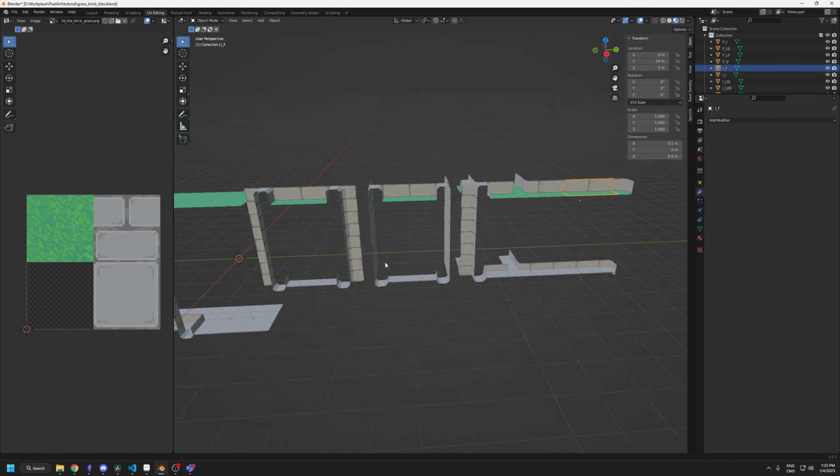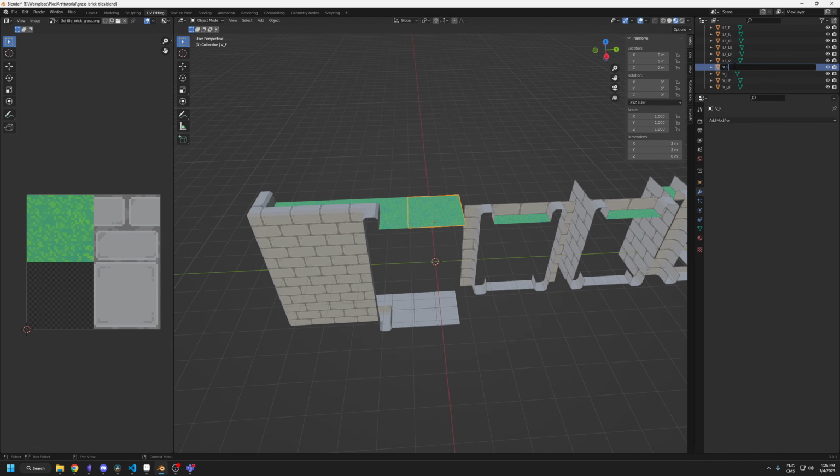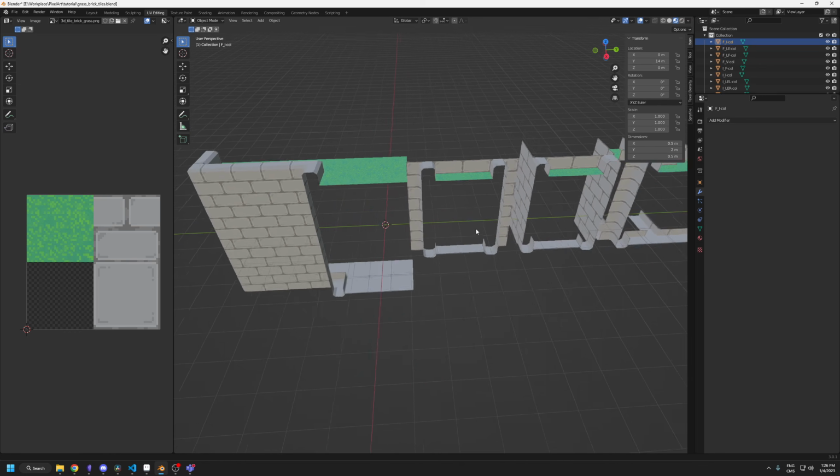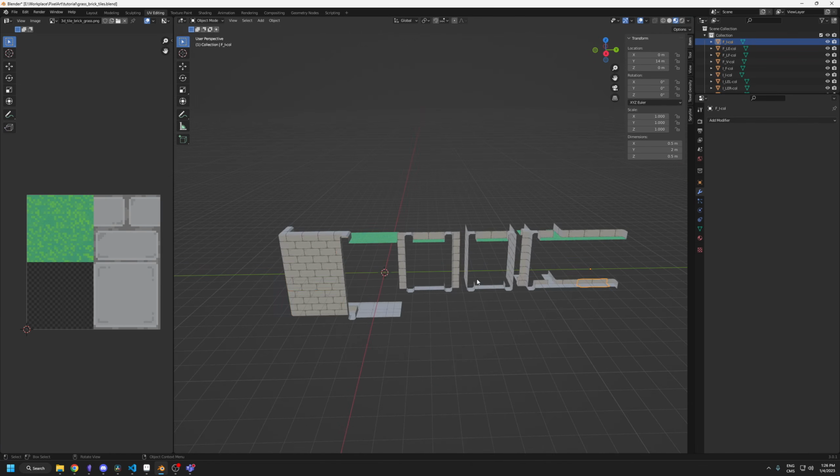Now before exporting them, if you add a hyphen COL for collision at the end of the name of your tiles, Godot will by default import a collision instead of having to do it manually for each tile in Godot. So I'll add this little col on each of them. All right, now we can try to test our new tile set in Godot. So I'll select all the tiles.